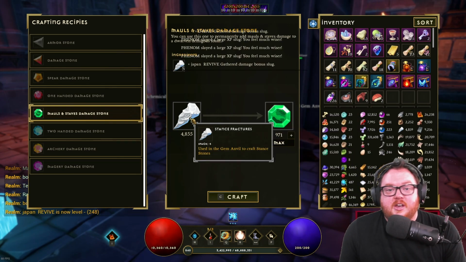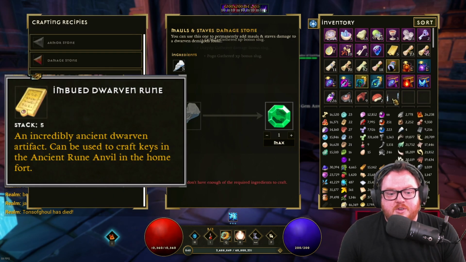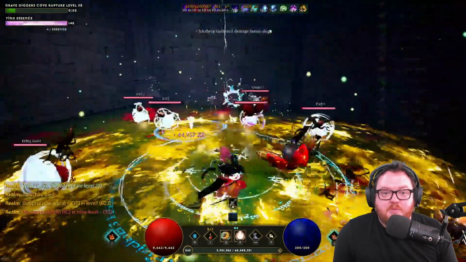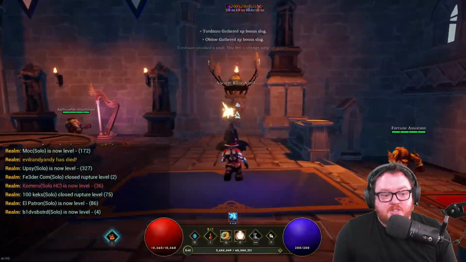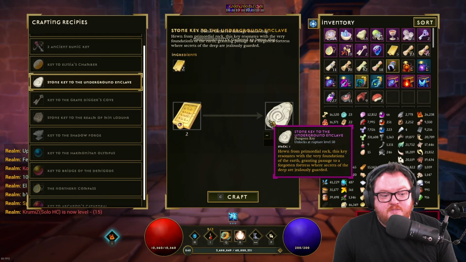Now you're going to be getting into the point here where you're going to be using a resource called Imbued Dwarven Runes. Now these Imbued Dwarven Runes, you'll eventually get a lot of them, but early on they can be a little bit more limited. But you're going to actually be sharing these with a couple different dungeons. The Underground Enclave, Midlothier, which we're going to talk about here in a little bit, as well as your Olympus and Bridge of the Demigods.